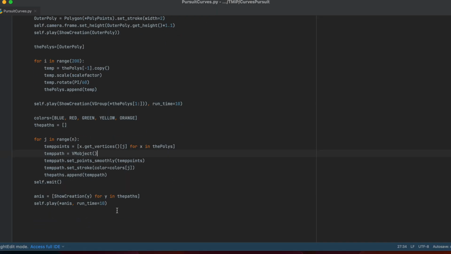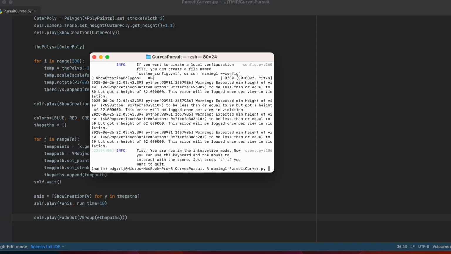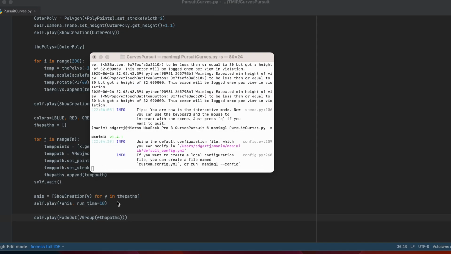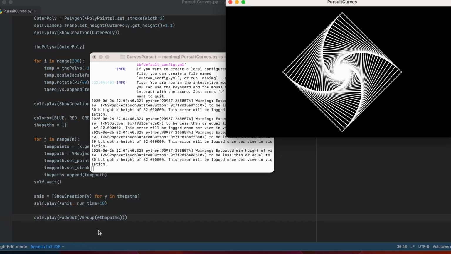Just to see something a little cooler, I'll do one or two more things just so that I can check it out. The first thing I'm going to do is fade out the paths. So I'll fade those out. I can go to the very end of the animation. So if I just do a slash S, you can see it faded those out.